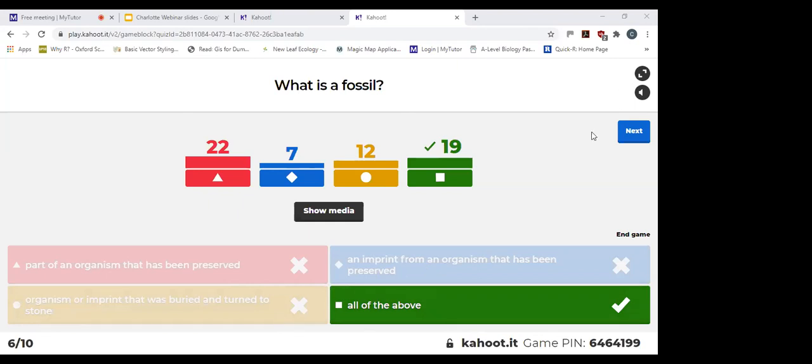Remember yesterday we talked about there's 3 ways that a fossil can form. It can be the whole organism being preserved, say in ice or in peat bogs. It can be the hard parts of an organism being mineralized in rock. So that's what we think of when we think of a conventional fossil. Or it can be a trace of an organism being preserved in rock. So that could be like a footprint, or dinosaur droppings is another famous one.